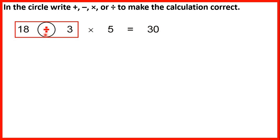It's also important to understand that if we had plus or minus here, we would have to do 3 times 5 first, because with the order of operations, we always divide or multiply before we add or subtract.